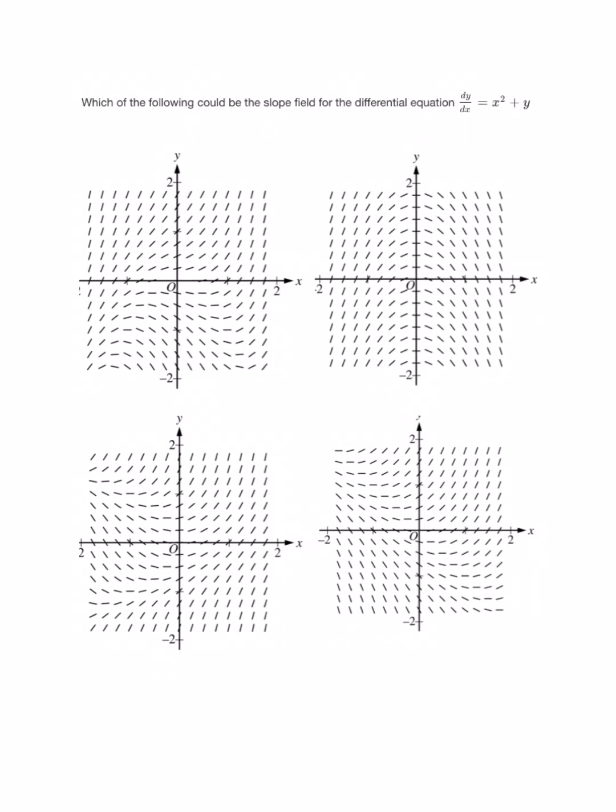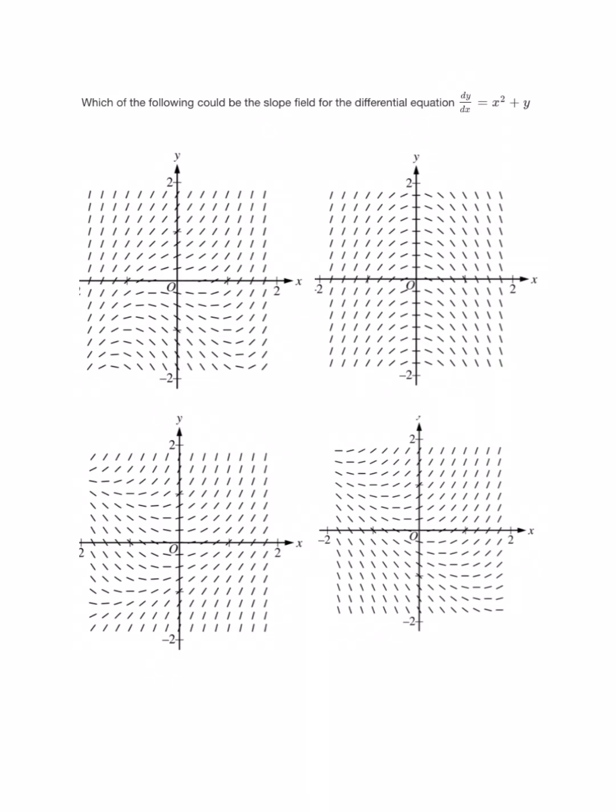In this type of problem where we're given a differential equation and we're asked to figure out which slope field works for it, there's a couple things we want to consider. And the first ones are, where do we see zero slope? Where do we see undefined slope? Where do we see positive slope? And where do we see negative slope?